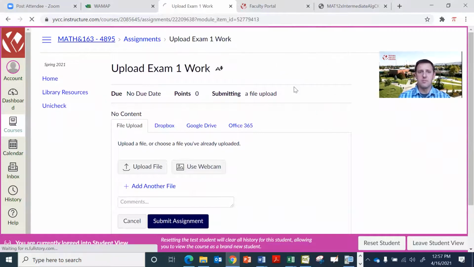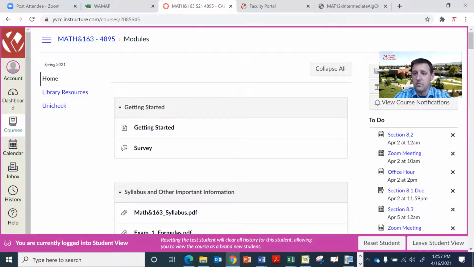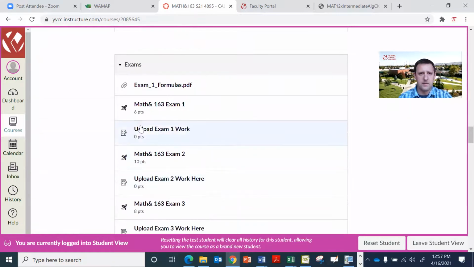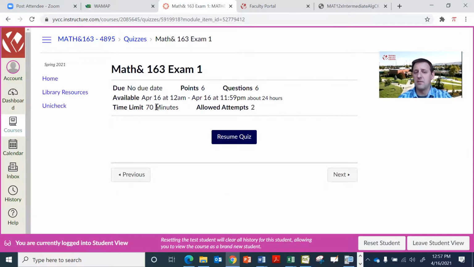So click start assignment and upload whatever files you have. If you have any questions about this whole process, definitely let me know. But you have all day Wednesday to do it, from 12 a.m. Wednesday morning all the way to 11:59 p.m. Wednesday night to finish it. I forgot to mention one thing, which is the time limit. It looks like 70 minutes, so I gave you 70 minutes to do this one. Even though 11:59 is when it's actually due, the latest you could start it would be 10:49, so that you make sure you give yourself a full 70 minutes.